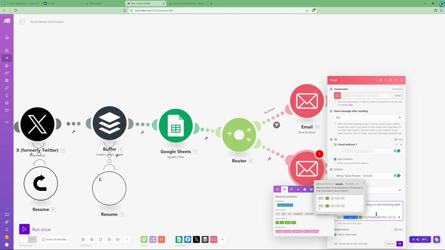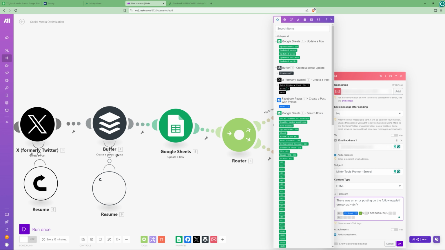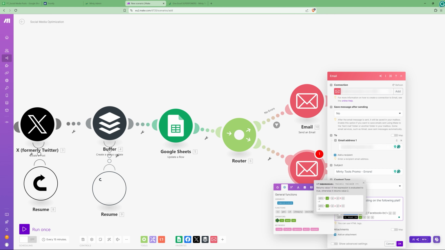Otherwise, I'll say nothing. On the next line, again, I'm going to say if, and in here, I'm going to grab my post ID from X. And after that, I'm going to say equals 0. I'm going to say X and then a new line, otherwise nothing. So the idea is that whichever one of those is 0 will be listed here.